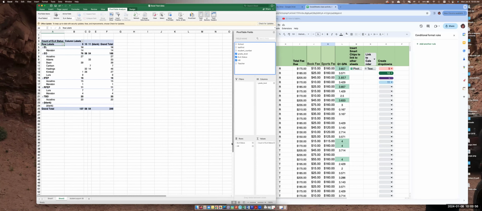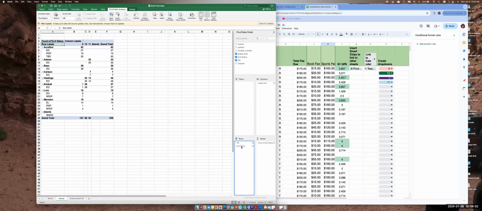Now I can move these around and say I want my homeroom teacher first and my ELA status second. So now I have my teacher's name here, and then the count of ELA status by grade level of that teacher's classroom.